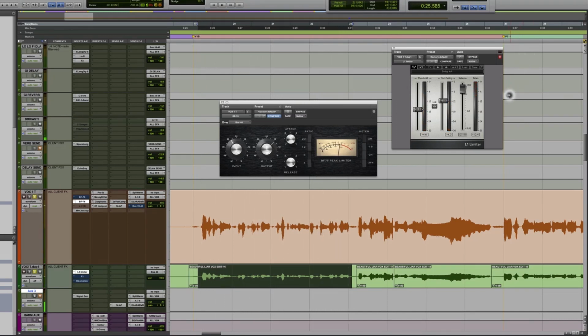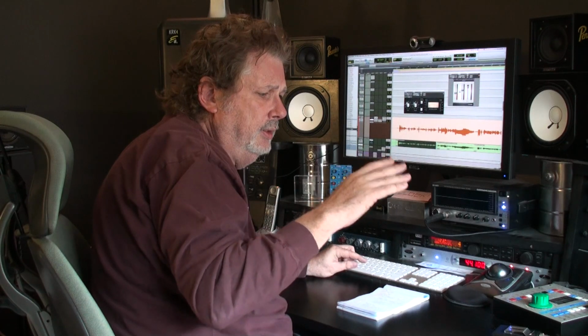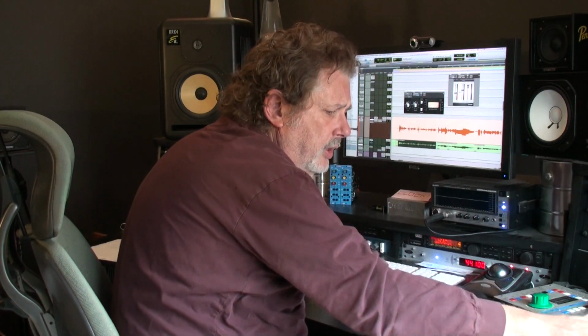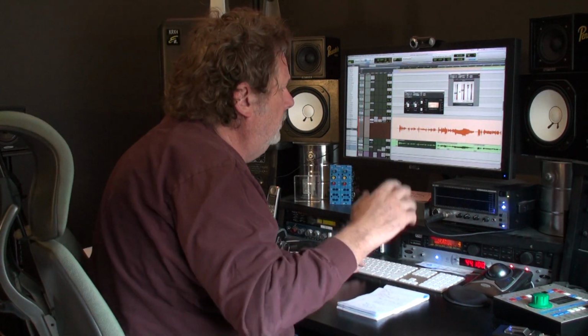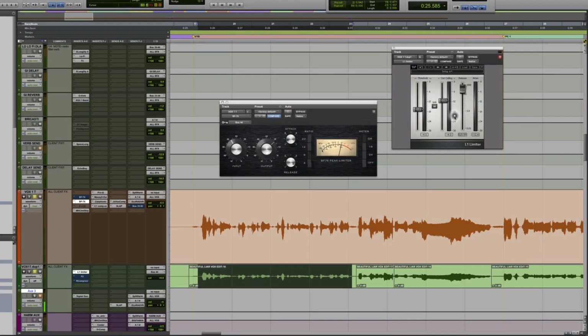It's a little louder, so it's going to sound a little better, but if you notice what's happening is that the moves the compressor is making. Think of the compressor as like an automatic volume control, even though it's not. Think of it that way. The moves it's making are a little less drastic.